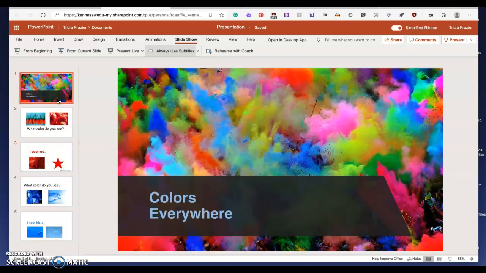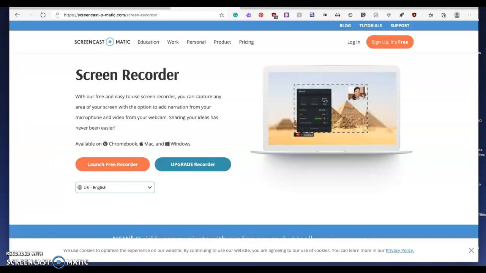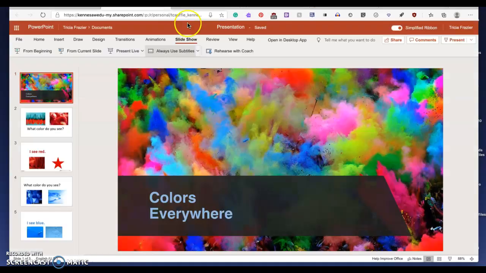But what I did instead of creating it on the desktop is I use Screencast-O-Matic, and you can use this free. It's this program right here, and it will record up to 15 minutes. You won't need 15 minutes. But when you create your book, and I show this in the module as well, you want to make sure that you go to Present Live.